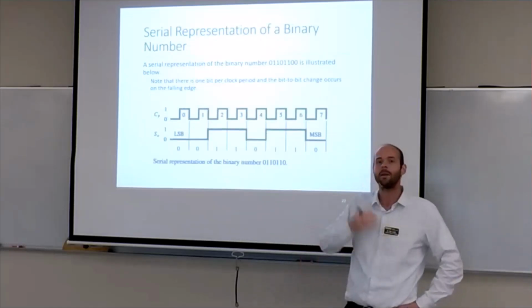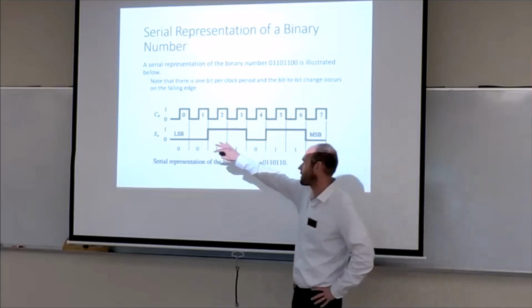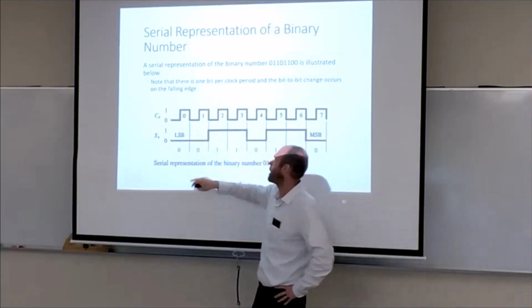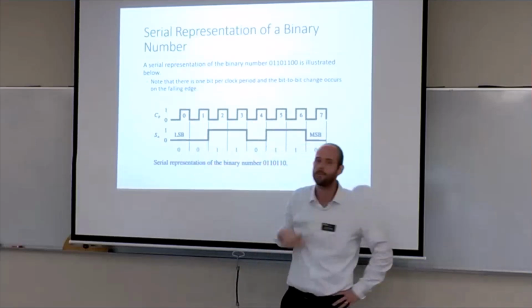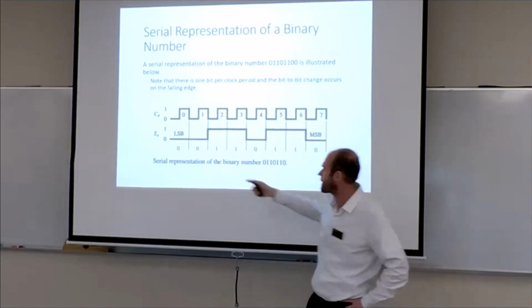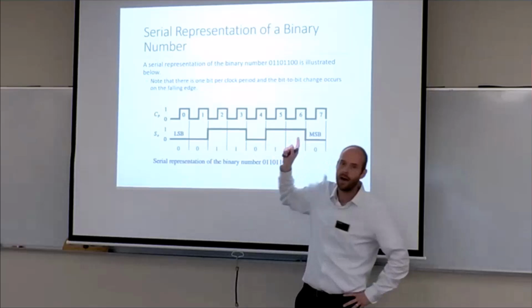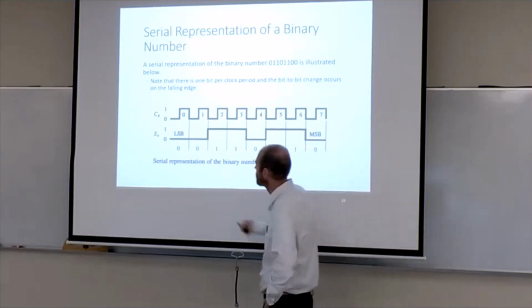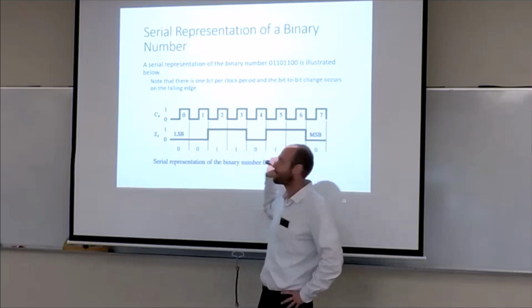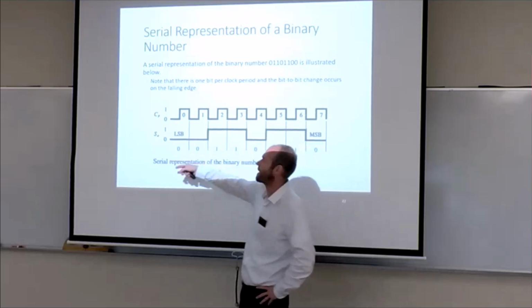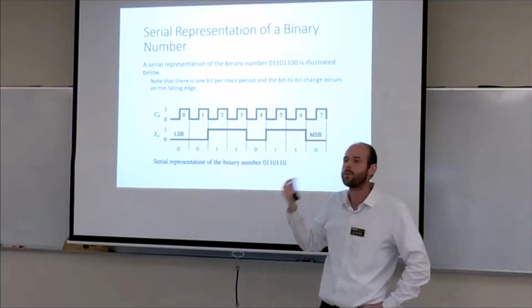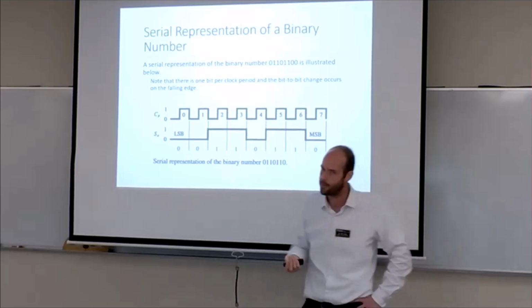So a timing diagram of a serial representation is something you see here. We have clock signal being shown. We have some serial bits being shown. But really, this is just showing bits over time. You all are very familiar with using oscilloscopes, and you're going to have time on the x-axis when you turn it on at least, and then voltage on the y-axis. Most times we will just talk about 1 or 0.